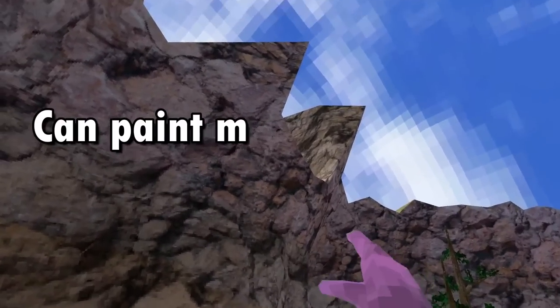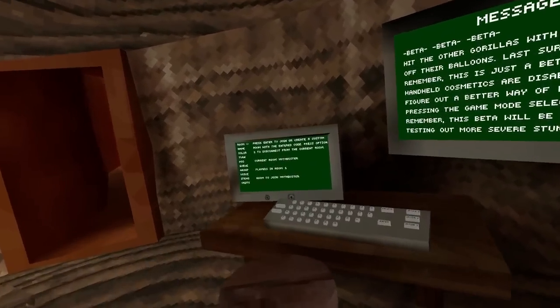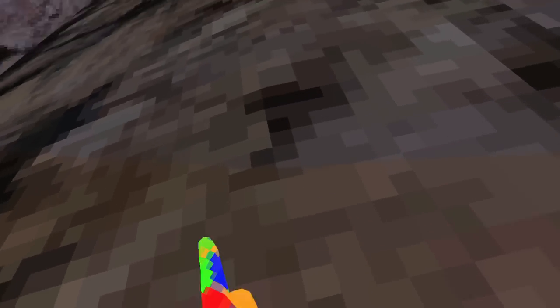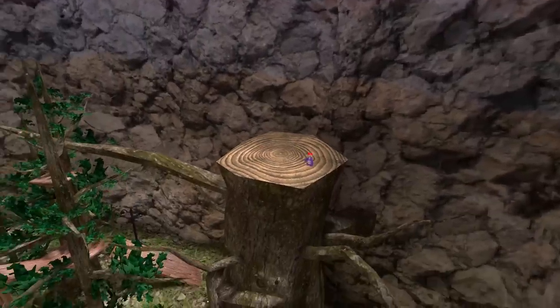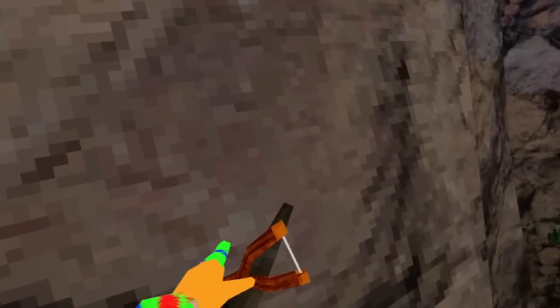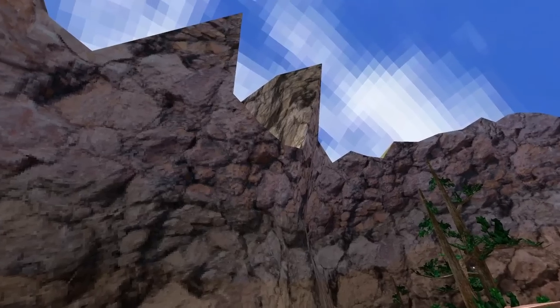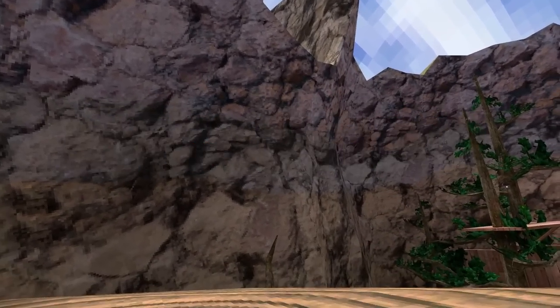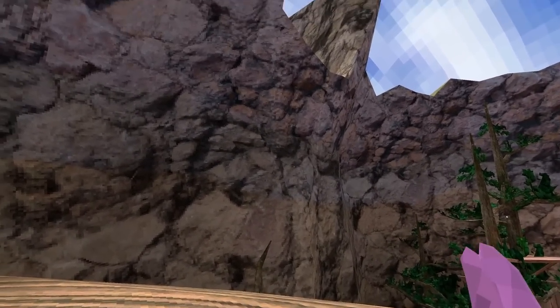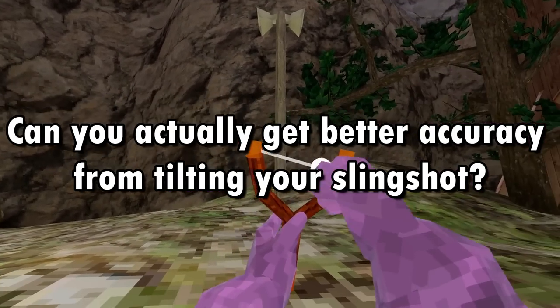The second myth is, can paint monkeys actually climb to the tutorial? So first I need to get paint monkey, so I'll join a public. Now that I have paint monkey, I'm gonna try and climb to the tutorial. Oh, that was close. I got pretty close. Oh. So I tried to get outside of the map around 20 times, but I just could not get it. For me, this myth is busted. But let me know in the comment section down below if you or somebody that you know can actually get to the tutorial.